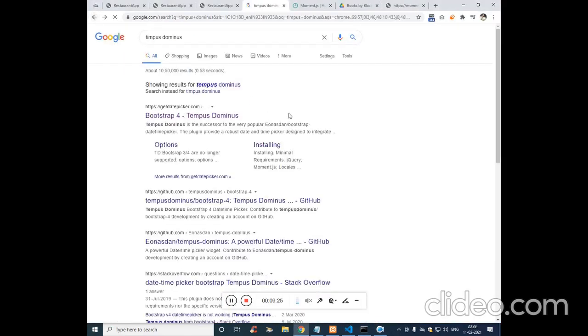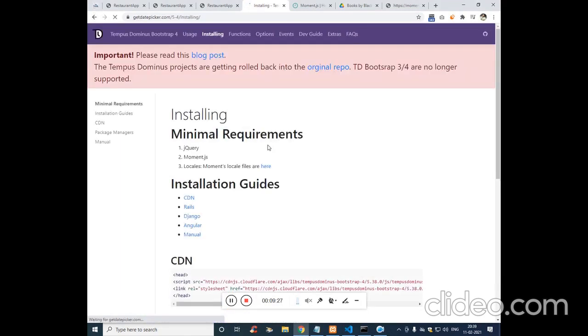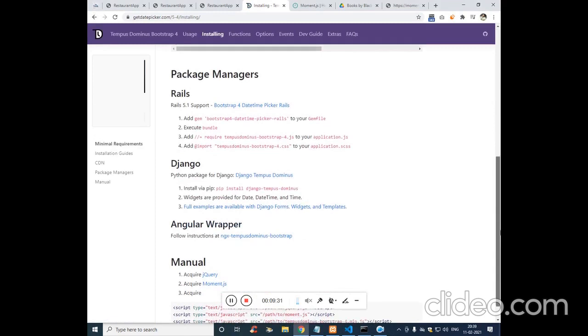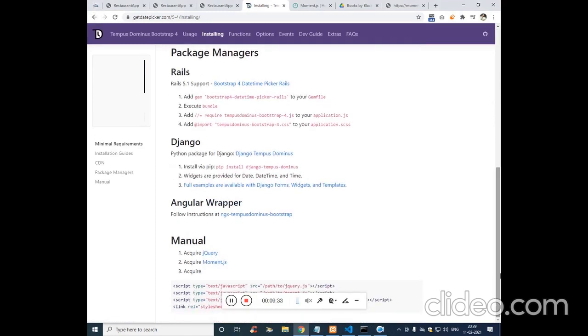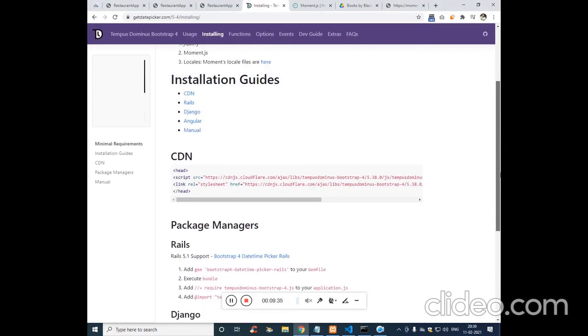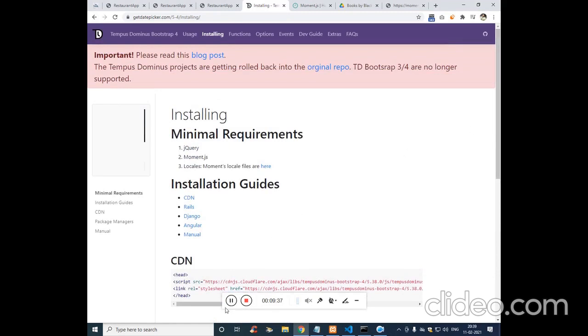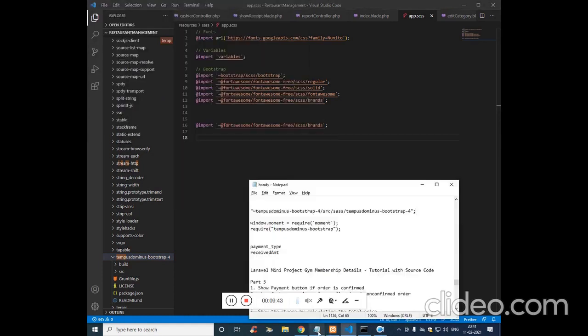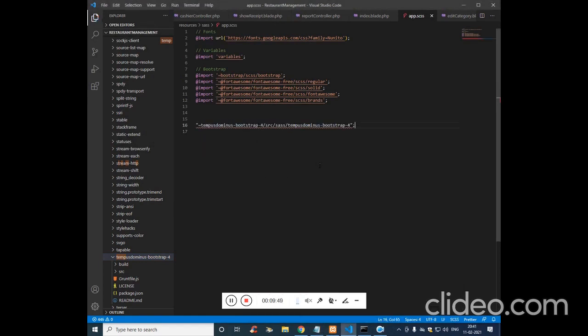Let's see whether they have used the code. And now if you see, the path is this one. Don't forget to add import.